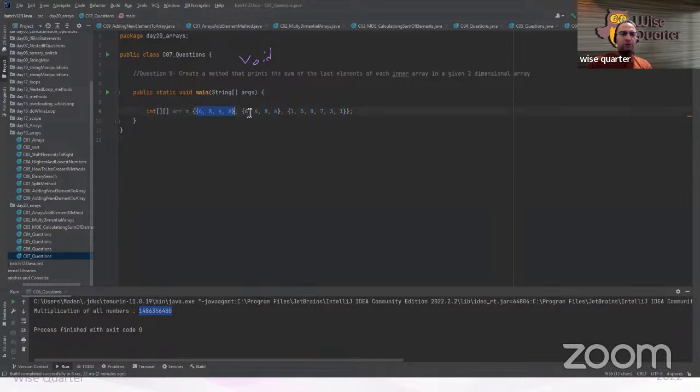First, we need to reach the first array, and I will get the last one of this array. Again, I will use this array's length minus 1. I have to reach the second array, and again I will use this array's length minus 1 to reach the last element. It is the same for this one. When you create a loop, switch between them, get all the arrays' last values and add them to another value, it will solve it.